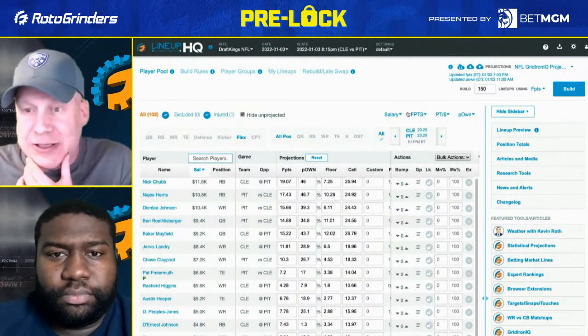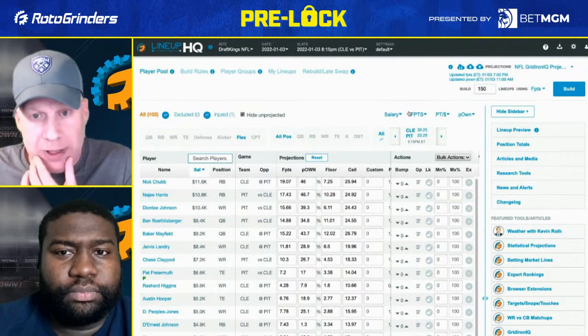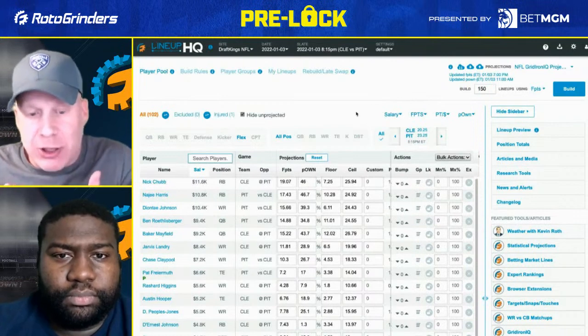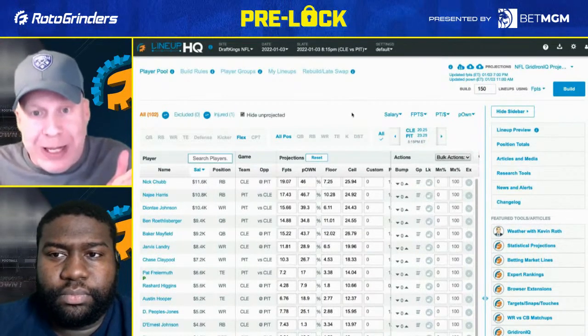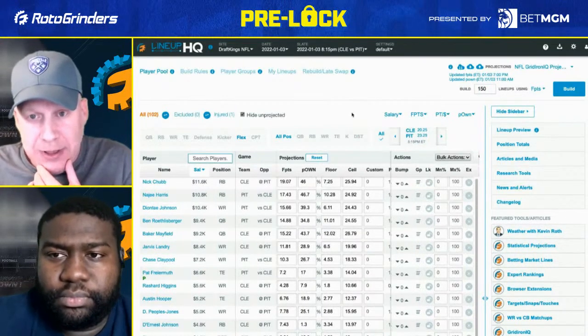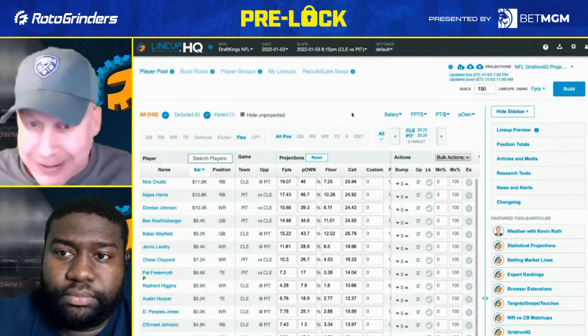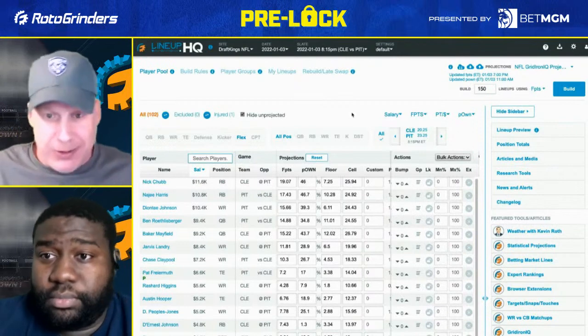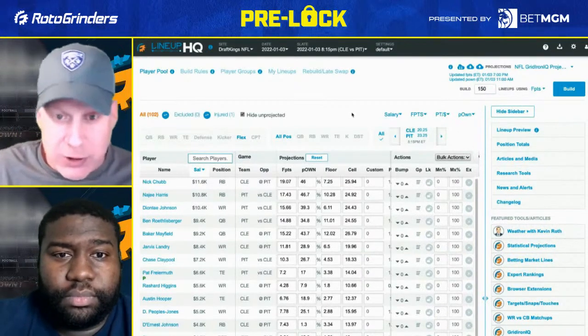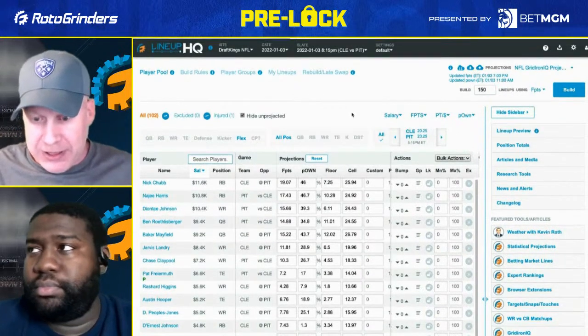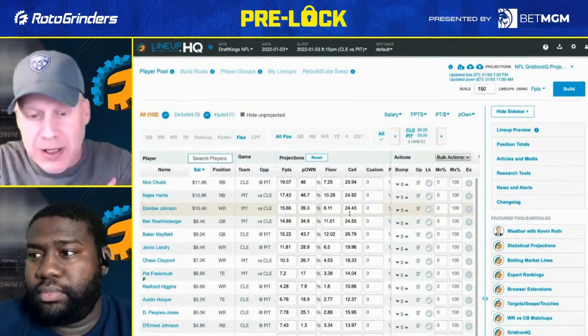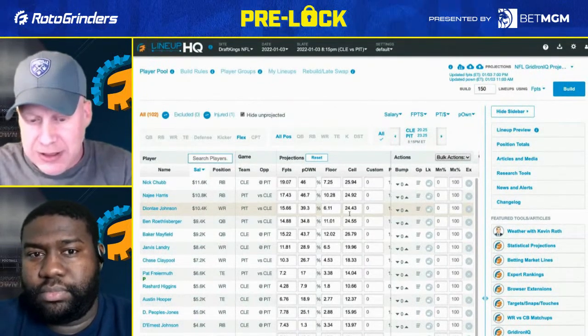This is trending towards being a lower scoring game, so I'm not as concerned about needing two players that could both get 20 fantasy points at the same time. Yeah. But obviously with Chubb in the captain, you want him to get as many as possible, so you don't want Deontay Johnson to be vulturing him. But it's one of the few slates where I think playing both running backs at these prices is viable.